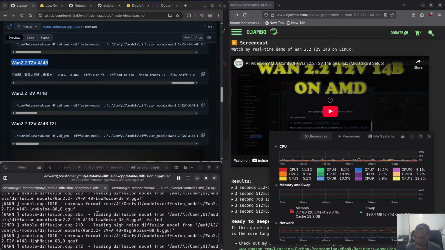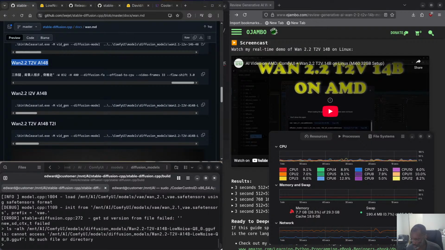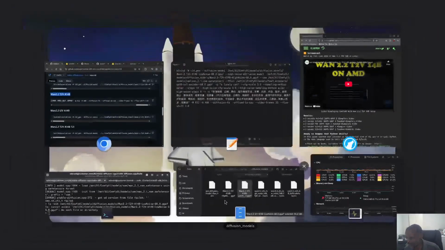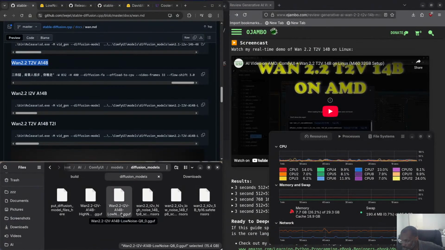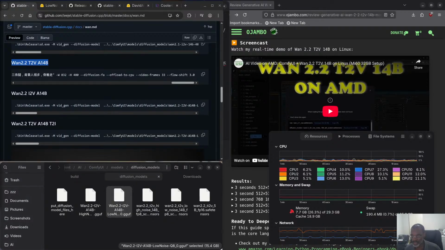Let's see. So I'm going to just ls. It looks like it can't find it. So what did I do wrong? Okay, I'm sorry. Okay, the problem is it cannot find the model. Okay, so maybe. Oh, you know what? I think it was maybe, let's go check it out. What's the actual model? Okay, so I'm just going to copy both of them. It's probably just a spelling thing. So let's copy this and do a comparison.